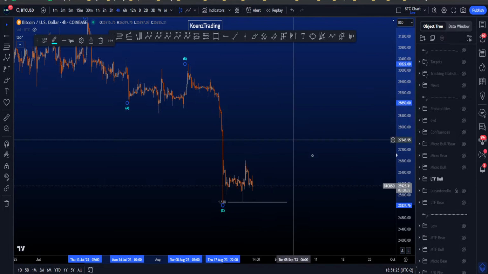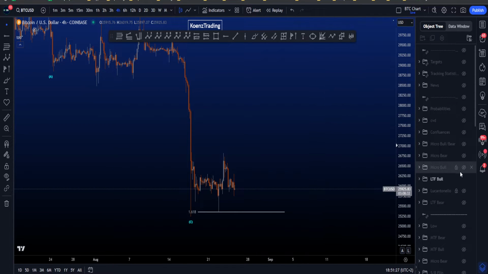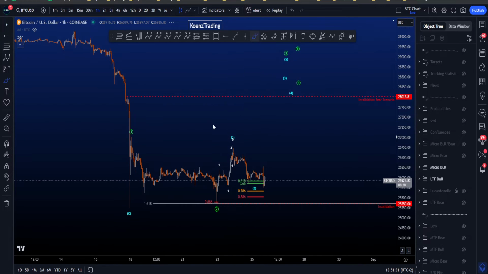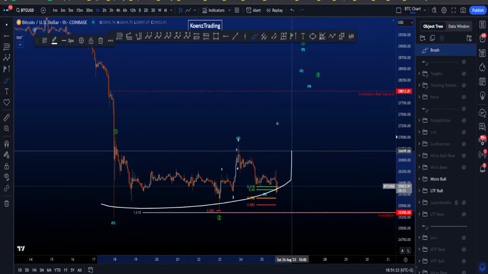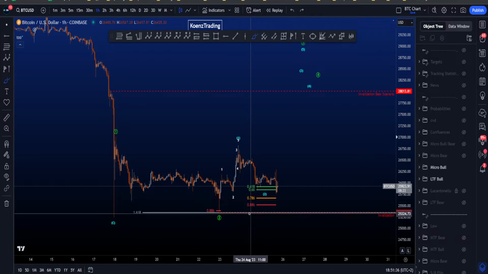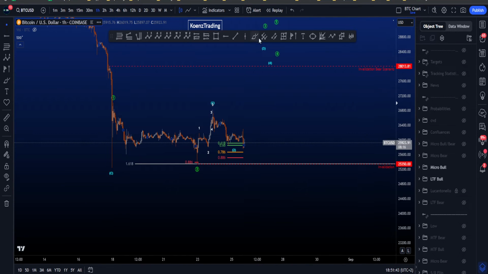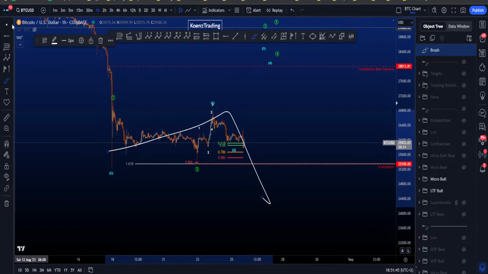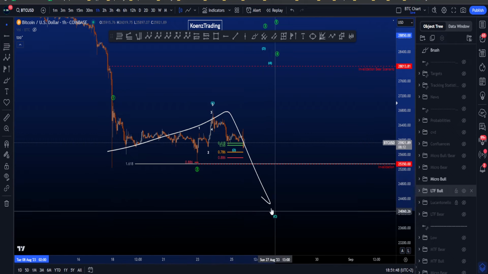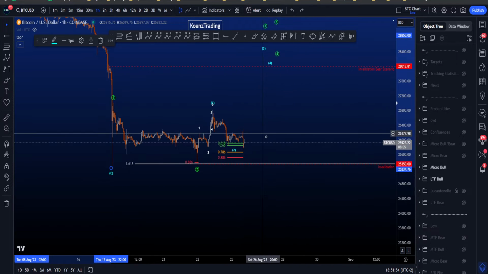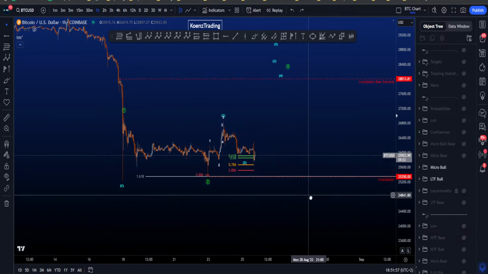Because if you put wave C over here, then you want to see an impulsive structure on the micro bullish scenario, but zooming in to the micro bullish scenario over here, it doesn't look nice at all. There's many reasons why this scenario has very low probabilities for bullish continuation. If you put the low of wave C over here, it would then fit better if in a wave C, this is a wave 4 and then another wave 5 to the downside, where C is going to be made somewhere below, but then it fits with the micro bearish scenario, which I've just shown you as well, like having one more low, take the low at 24,750 as well.